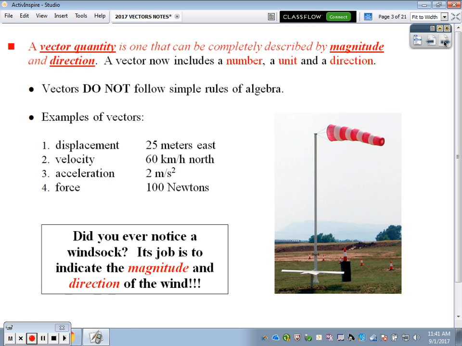Okay, acceleration, which we'll describe a little bit more later. And by acceleration being 2 meters per second squared, some of you should try to argue that that would not be a vector quantity based on what you see on the board. Why should you try to argue against that? Okay? You do not immediately see a direction with this.